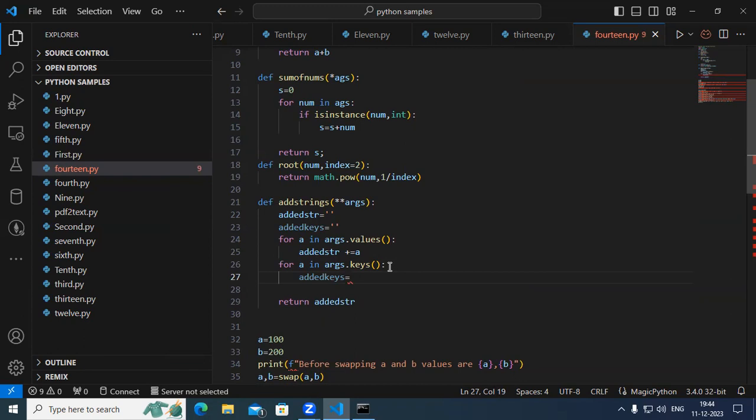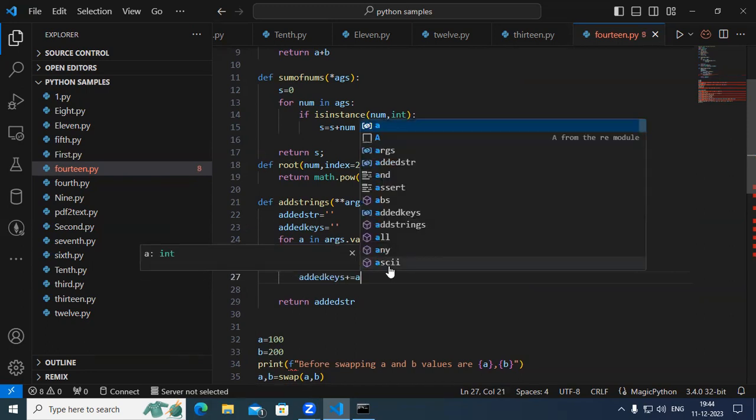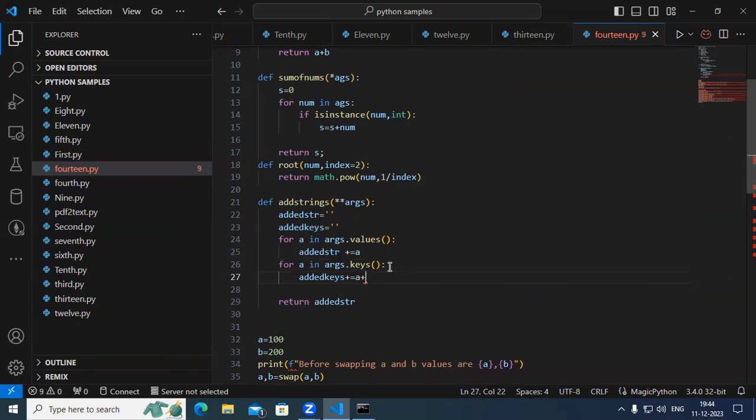Okay. This can be plus equal to, write it as A followed by the plus and put a comma. Like this, we are going to be keeping it.